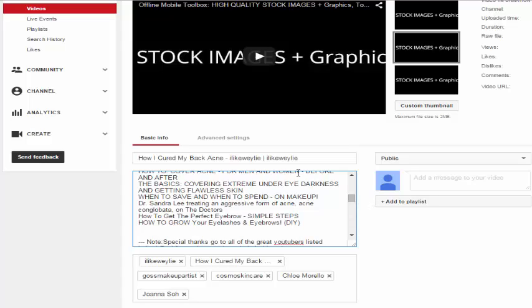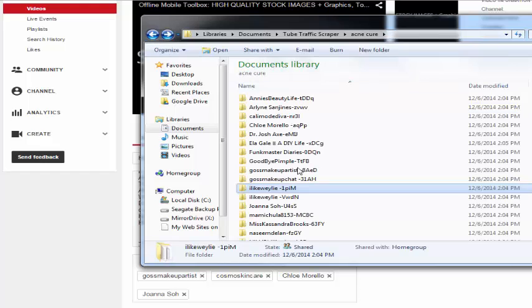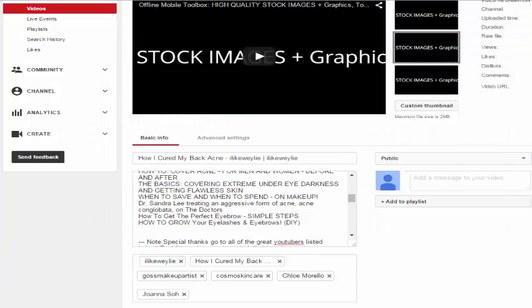But I just wanted to show you, just using the two text files that are inside the folder, right? And you pick any one of these, it doesn't matter. All 20 of these are on the first page of YouTube. So just pick it, do the copy and pasting, publish your video, you're done. It's just that easy.